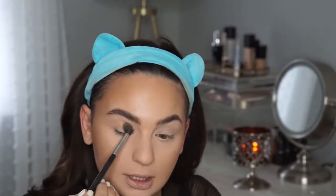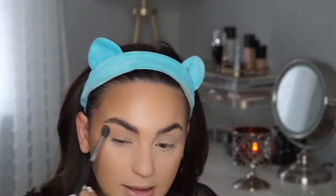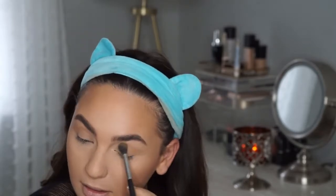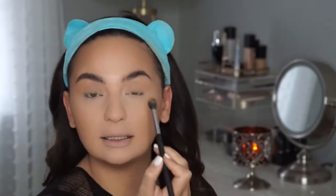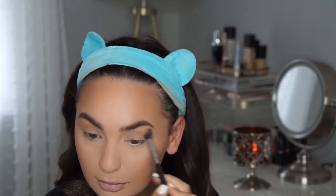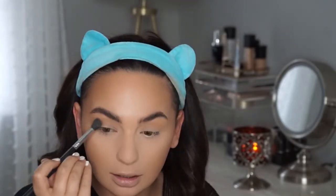We'll say there is a lot of fallout when you're using these products, but they do blend really nicely. As you can see, it's just like a nice shade. This reminds me of Orange Soda by Anastasia, and that's in the Soft Glam palette. So we're just hitting that crease.